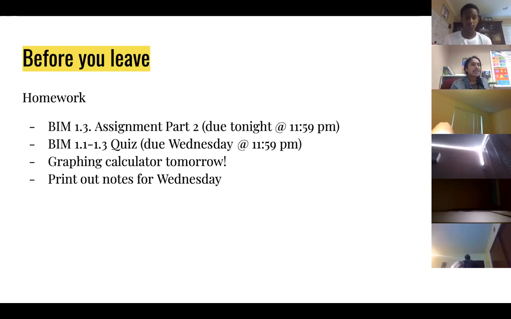All right, we didn't get a chance to do Kahoot Classic, so hopefully we'll do it tomorrow. We'll see. Before I let you go, here are your assignments for tonight. You have 1.3 part 2, due tonight at 11:59. There's also a 1.1 to 1.3 quiz that I assigned you today. It's not an actual quiz. It's just going to go in as a regular homework assignment, but it's a review from everything we've done so far. And that will be due tomorrow at 11:59 p.m.